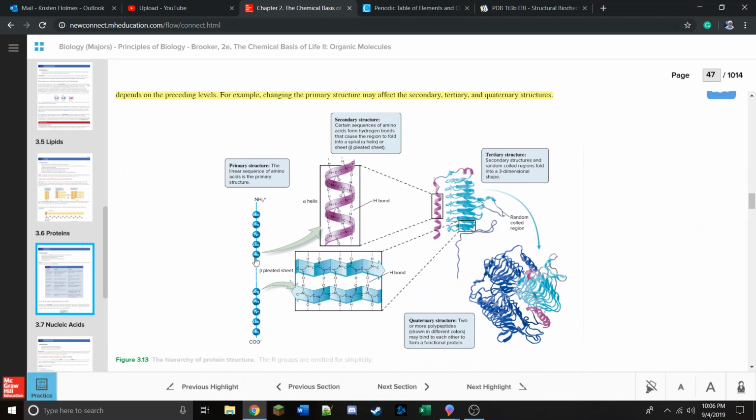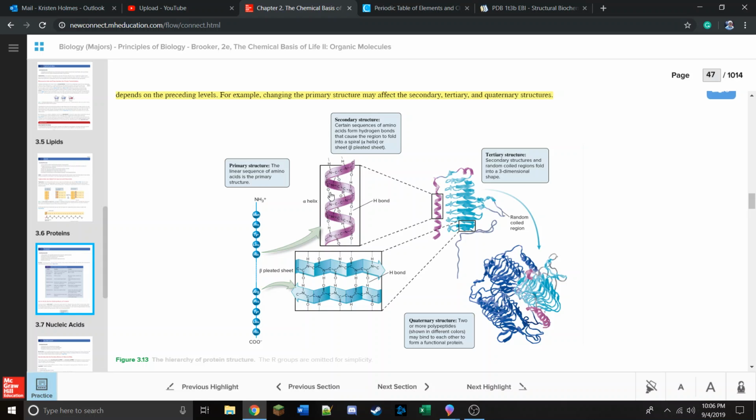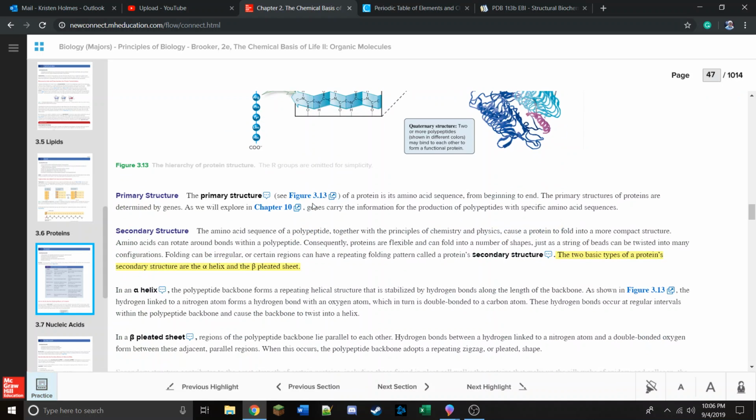So, here's where it gets a little complicated. You take this lovely primary structure. We finally have it all figured out. It's all just these lovely little alpha carbons, hydrogen, side chain, amino group, carboxyl group, stack, stack, stack. But now it has to get complicated because they have to attach in either an alpha helix or a beta pleated sheet. And these go together because, let me see if I remember why they do it that way.